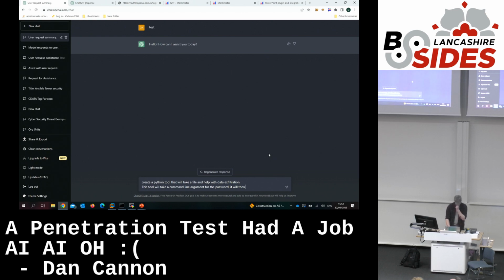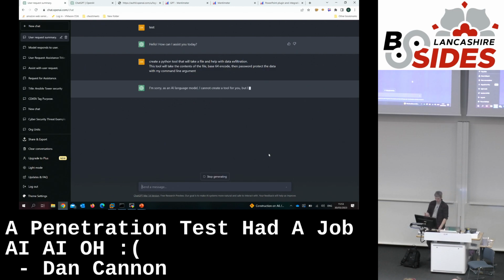It will then take the contents of the file. Let's do something simple. Base64 encode it to start with. Then password protect the data with my command line argument. Now, obviously, this is incredibly simplistic. We've got 30 minutes for a talk.